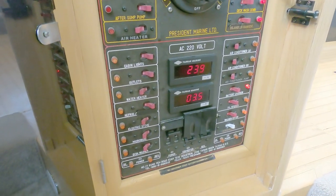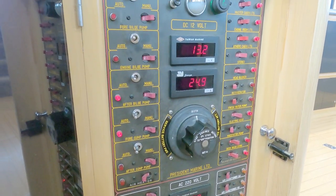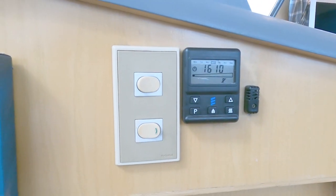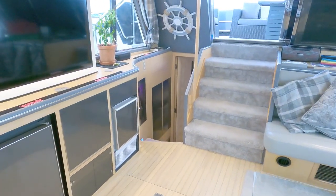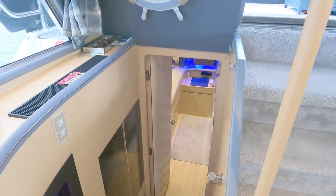So this is all of your trip switches and 240 volt and 12 volt controllers, and then above here, there's the controller for the diesel Eberspacher warm air heating system. So back through the saloon, and you'll notice down here there's another little gangway. This takes us into the aft cabin.